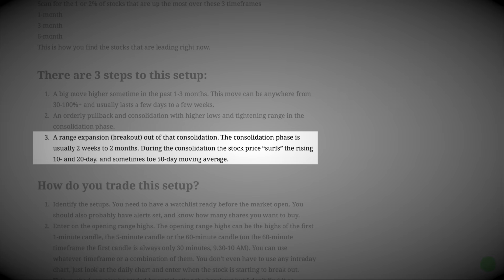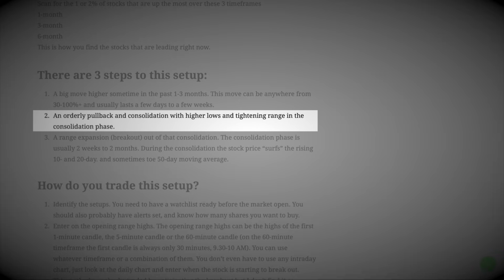For step 3, we need to manually look for some of these characteristics. But to make it a bit easier, we will be setting the price to be above the 50-day moving average. For step 2, again, this is some pattern recognition that you will need to conduct by yourself, at least for now. If you want to have a full understanding of this setup, please refer to Qullamaggie's website.